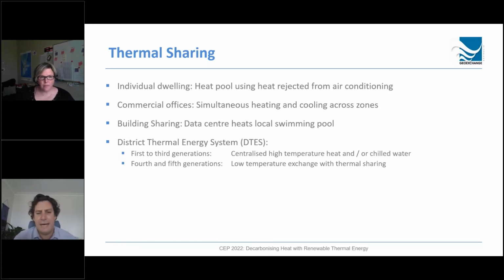But basically what they are is that we've now got a ring main, which is joining buildings at low, ambient style temperature, so somewhere around, let's call it, 15 to 25 degrees. Every building has its own heat pump, and all those buildings are feeding into this ring main, and then there are different sources of thermal energy maintaining those temperatures.